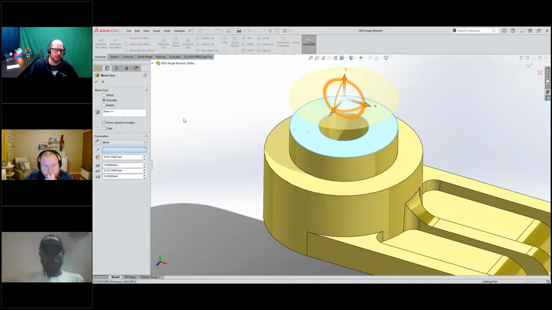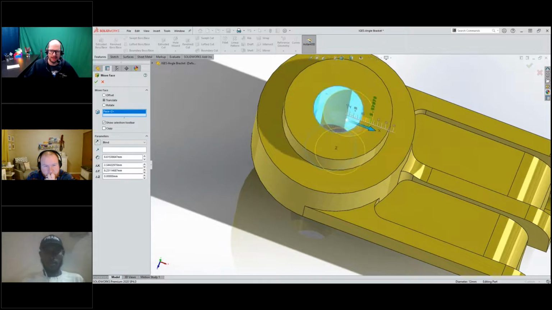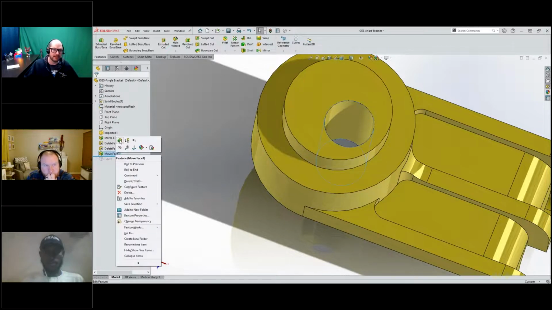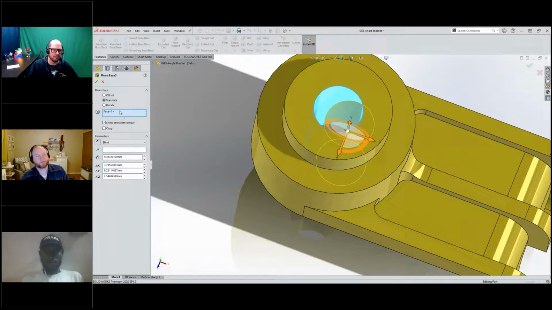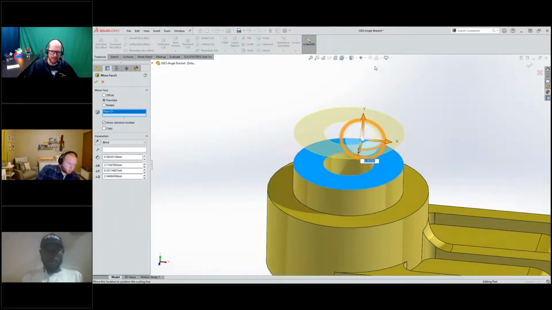That's pretty helpful when you're trying to relocate a hole. So if, for example, I didn't want this hole to be going right down the center, I could take this and move it over a little bit and then move it this way a little bit, kind of offset it, if that's what you needed to do. It's a very easy way to accomplish that. But that's not what I'm going to be doing here. I'm going to be taking this top face, and I'm going to be moving this top face up.